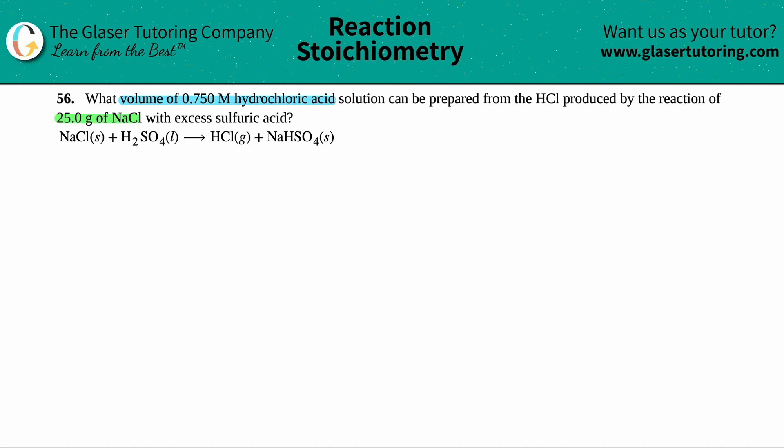And then they give us a nice little balanced equation. It might not be balanced though. I don't see any coefficients in the front. Usually if you do see coefficients in the front, like if there was a two here and a three here, you could probably already assume that it's balanced. But since I don't see any coefficients in the front, I'm going to act as if it's not balanced. And after I write this out, I'm just going to make sure that it's balanced. Let's just put this in the middle. It's a beautiful equation.